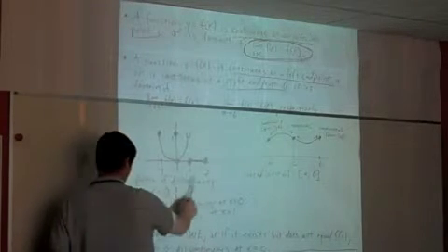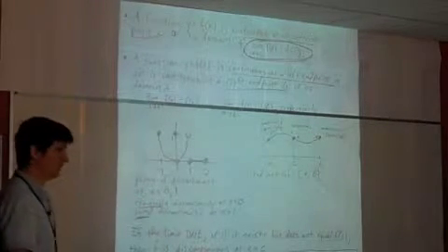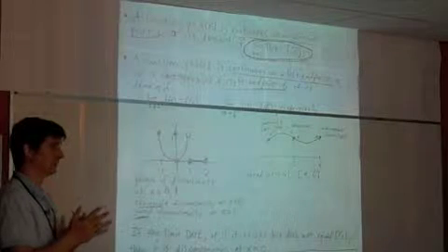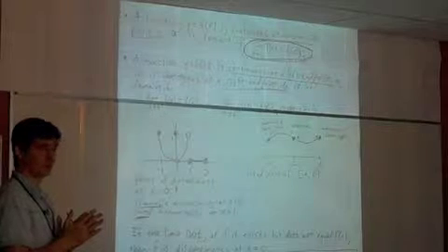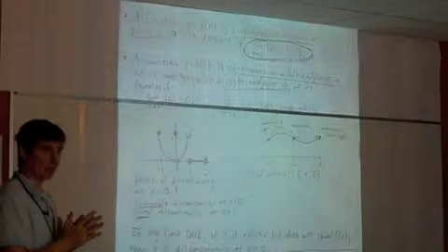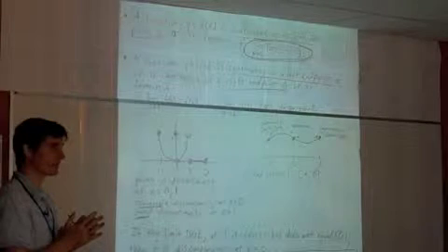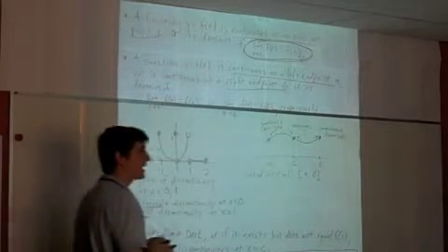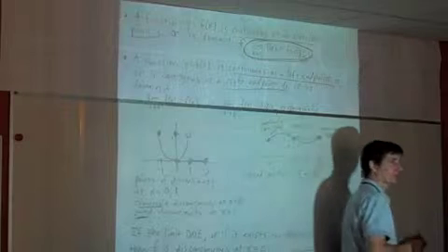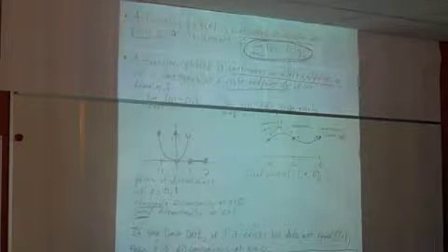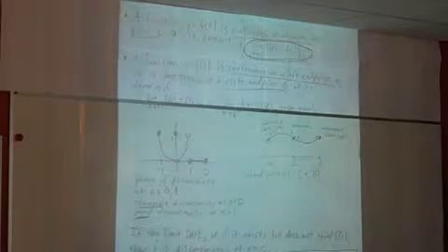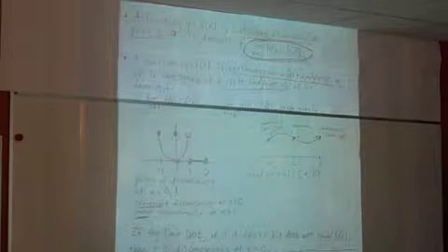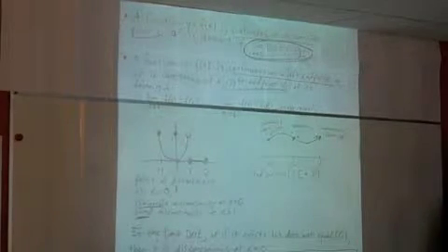So what's the limit as x approaches 1 from the left? It is 1. What's the limit as x approaches 1 from the right? 0. What does that mean about the limit as x approaches 1? Does not exist. What's the function value at 1? 0. It is 0. But as soon as you have that the limit doesn't exist, it's not continuous. You don't have to check anywhere else.